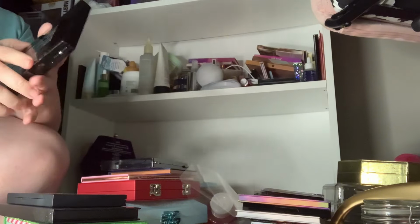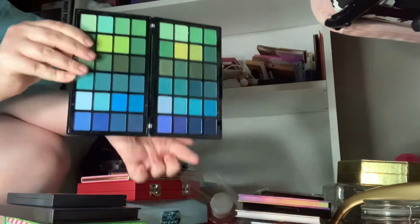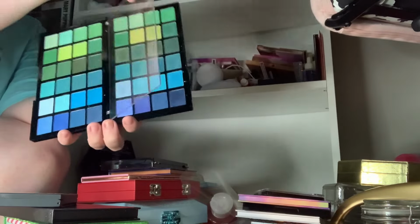Here is number 5. Oh my gosh. Okay. So you've got your shimmers and your mattes, and there is like a mixing palette that can swing back and forth.